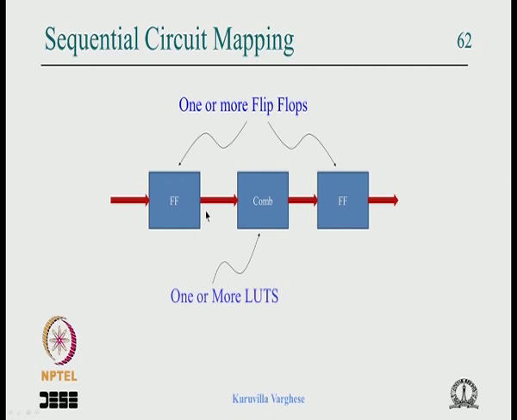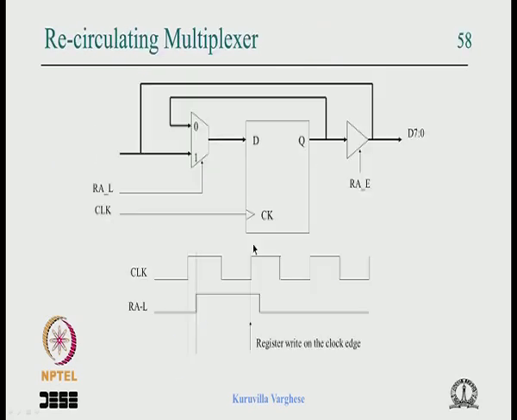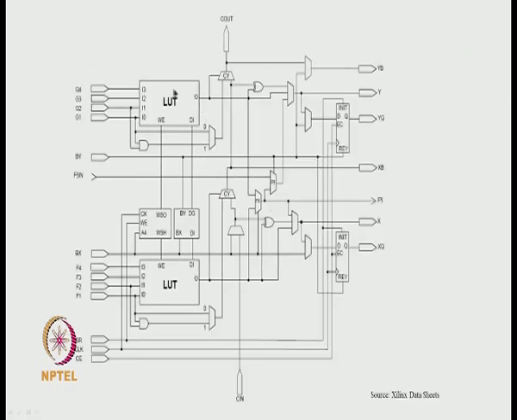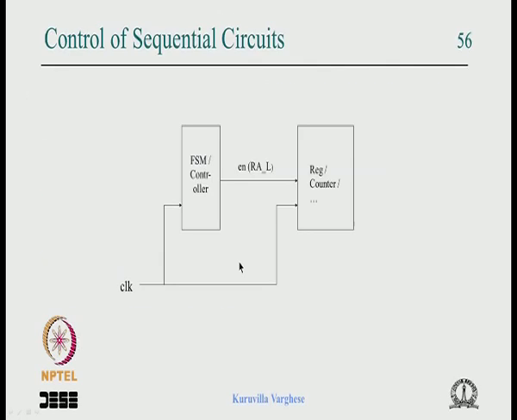You have a flip flop through a combinational circuit. So in the slice or the CLB, there are a lot of flip flops. All these get implemented in the flip flops of the CLB, and the flip flop output goes to the combinational circuit, the combinational circuit goes to the flip flop, and this gets implemented in one or more lookup tables. And we have seen in the diagram the combinational circuit output can be taken to the flip flop, and this can come from the flip flop before.